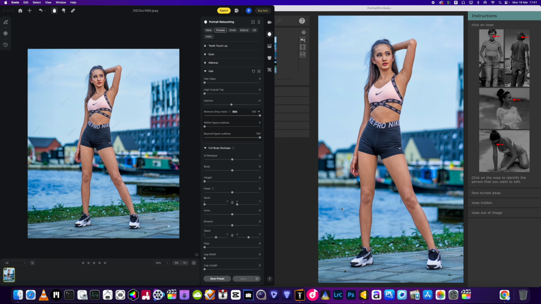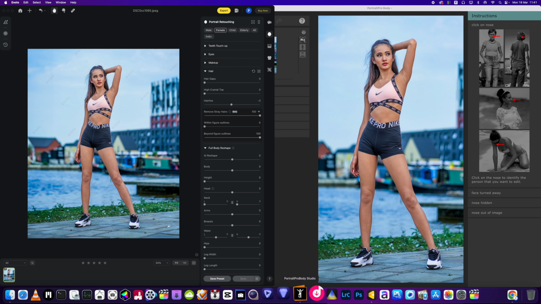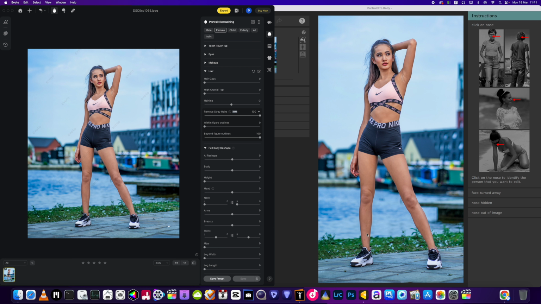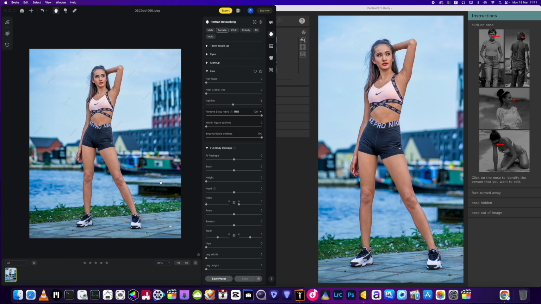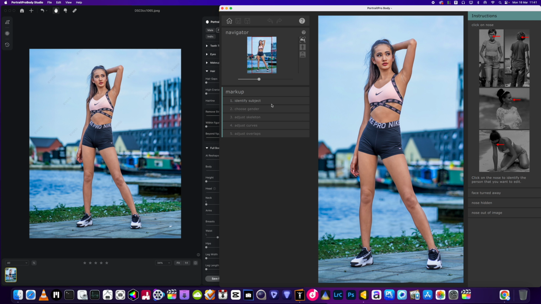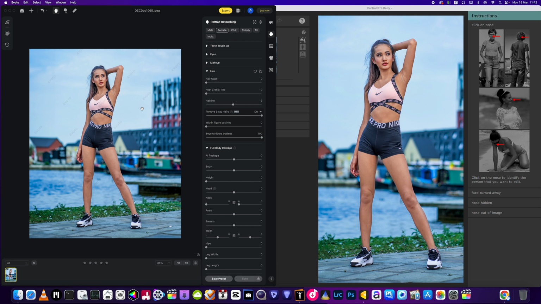Now, they do have a standalone product which is specifically for doing this type of work. Now, in my opinion, that is the best way to go about it. If you have a software that is trying to do everything, some things won't work as good as a standalone product. This is only my opinion. So if you have a standalone product that is dedicated to doing one thing and one thing alone, or nearly one thing and one thing alone, it has got some makeover adjustments, very basic, but again, they've added it as a little extra.